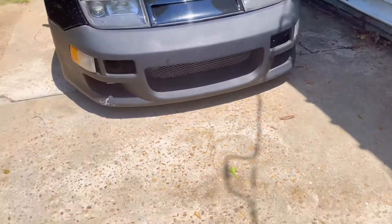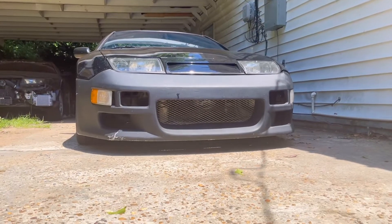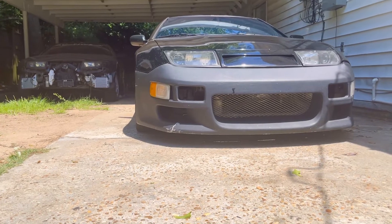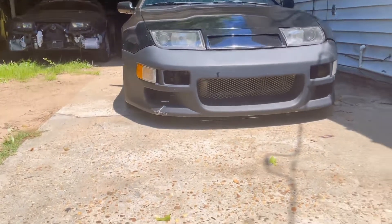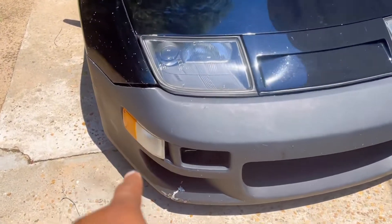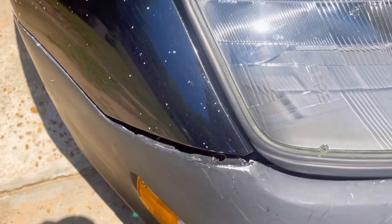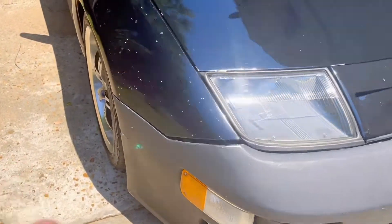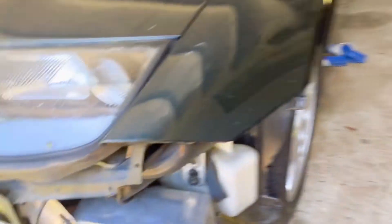I got another front bumper — y'all might remember Carl, that's his old front bumper. I still need to get the fiberglass fixed on it, like that crack right there, or it spreads. I actually need to take it to a body shop and get the bumper redone because that right there is not gonna cut it. I don't like that. Plus my fenders — the reason it's not really working is because the studs on them had broke off.